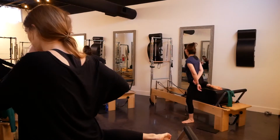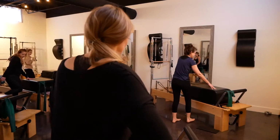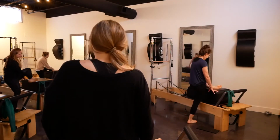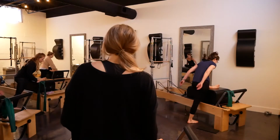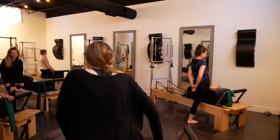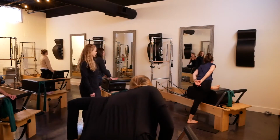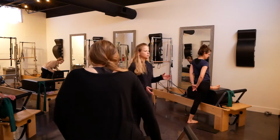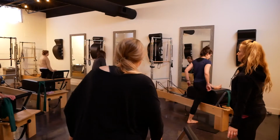All right, other side. So that's just internal, and the other one, this one's external that we're doing right now. And you're just gonna do the same thing. Turn towards your foot, sweep it around, come back up. It's a mobility exercise for the hips. And once it gets easy to do this, what you do is you move your foot away from you even more. And then it makes it a little bit more stretchier.